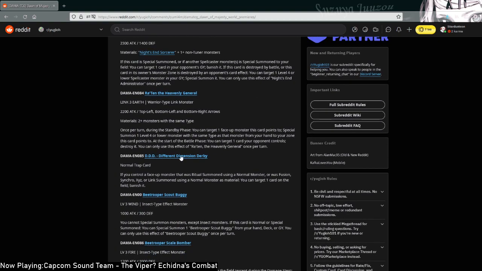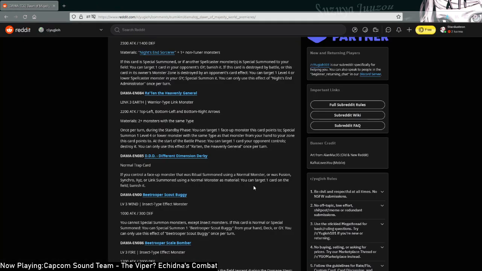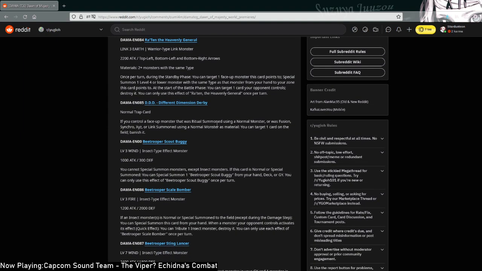DDD. Yo! DDD support, finally. Different Dimension Derby. Shit, it's a new racing game. Anyway, normal trap card. If a monster you control is Ritual Summoned using a normal monster, or Fusion, Synchro, Xyz or Link Summoned using a non-monster as material. Oh, that's surely gonna create a confusing game state. You can target one card on the field, banish it. Yeah, I don't think that's worth using at all. Like, if it was a quick-play spell, maybe. As a trap, nah. The combination of strict requirements and just targeting and banishing one card, yeah, not good enough.